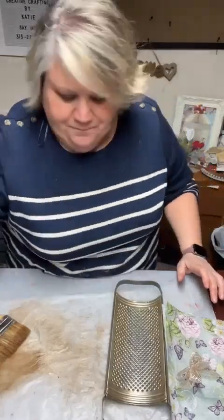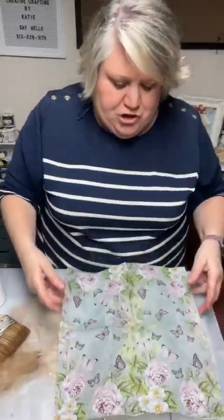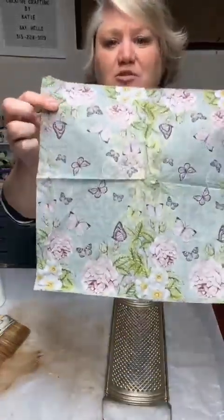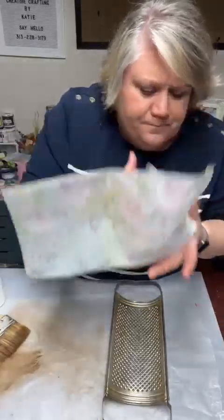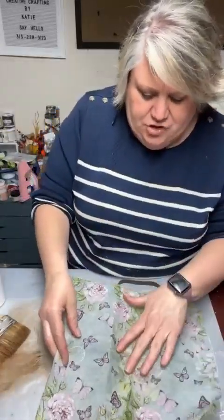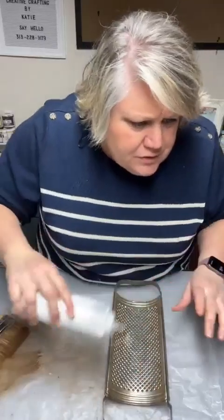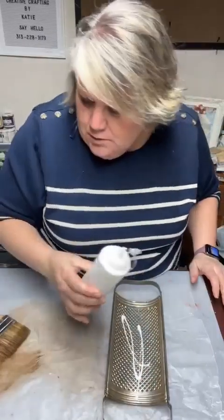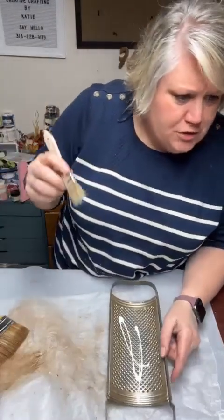Oh, thanks, Amanda. Okay, so we're going to Mod Podge on here. Decoupage on with Mod Podge. I'm going to use the center of the napkin. Isn't this gorgeous, though? Vivian, hello. Okay, so let's just get in here with our Mod Podge first. Hey, Vintage Pebble. And a little bit of Mod Podge.